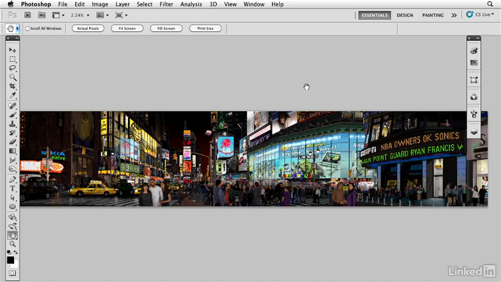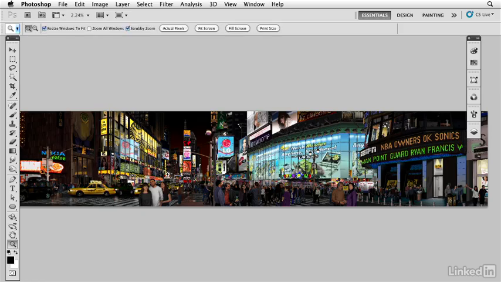In a scene like Times Square or just regular theater marquees, one thing you're going to come across is a lot of light bulbs. Now, creating all those light bulbs can be pretty tedious unless you use a brush. Yes, brushes can actually create light bulbs. Let's go in here and see such a situation.